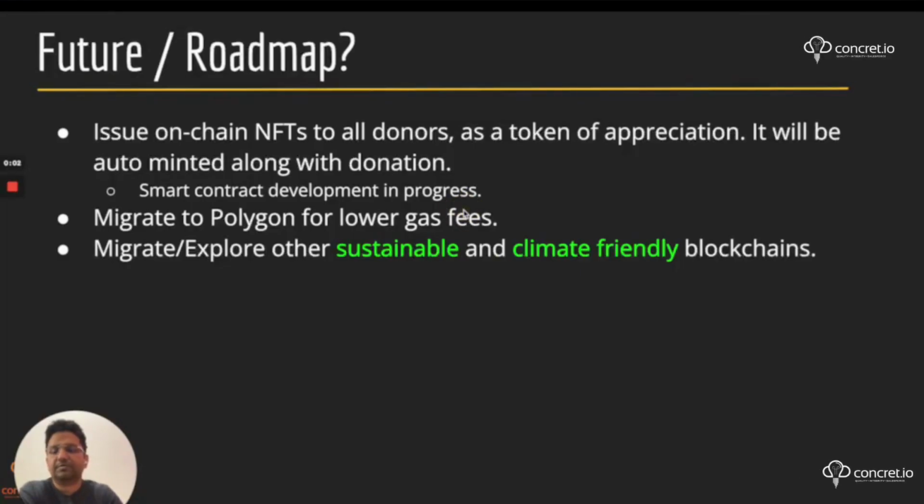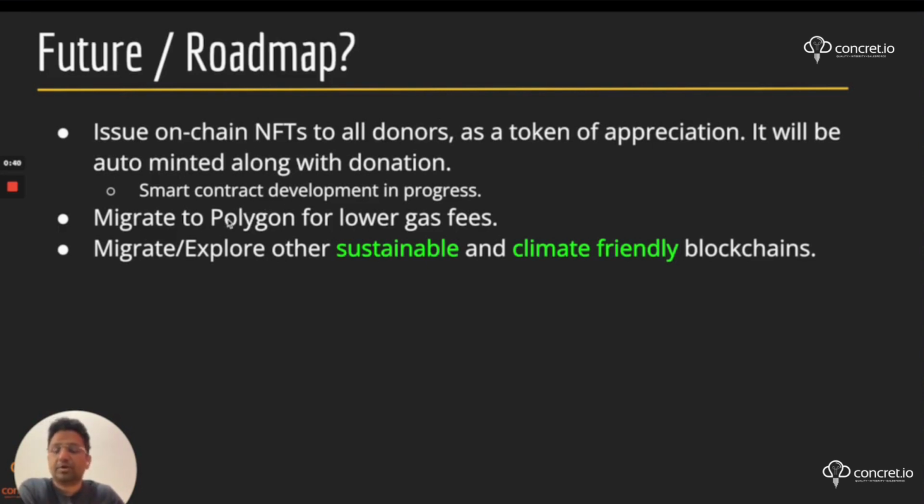The future of this whole POC around cryptos and communities will be to also issue an NFT. This typically is a one-way transaction. As of now, you basically donate and you don't get a receipt. So our NFT, which will have details of donor and amount, we are trying to generate a dynamic NFT on the chain. It's called an on-chain NFT. So we will issue it as a receipt of appreciation along with the donation. That should be coming live in the next few days. We are working on that, and the development is in progress.